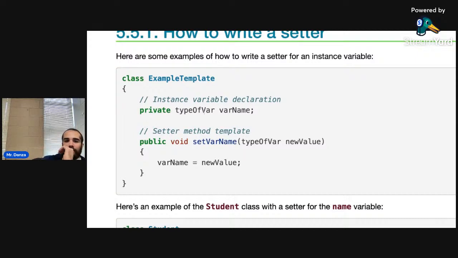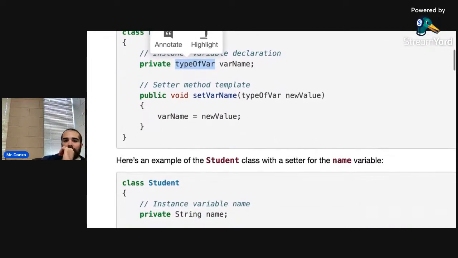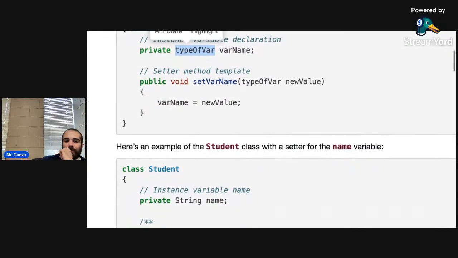So it could be an int, it could be a String, it could be something else. Let's just say it's an int. So private int, and then public void set the variable name with an int for the new value, and then I assign it in there. So I can change an instance variable from outside of the class.